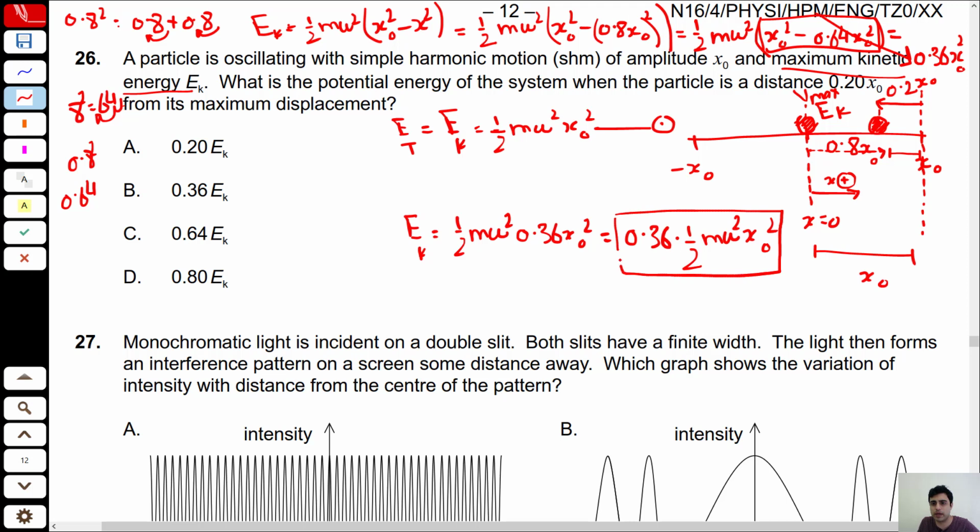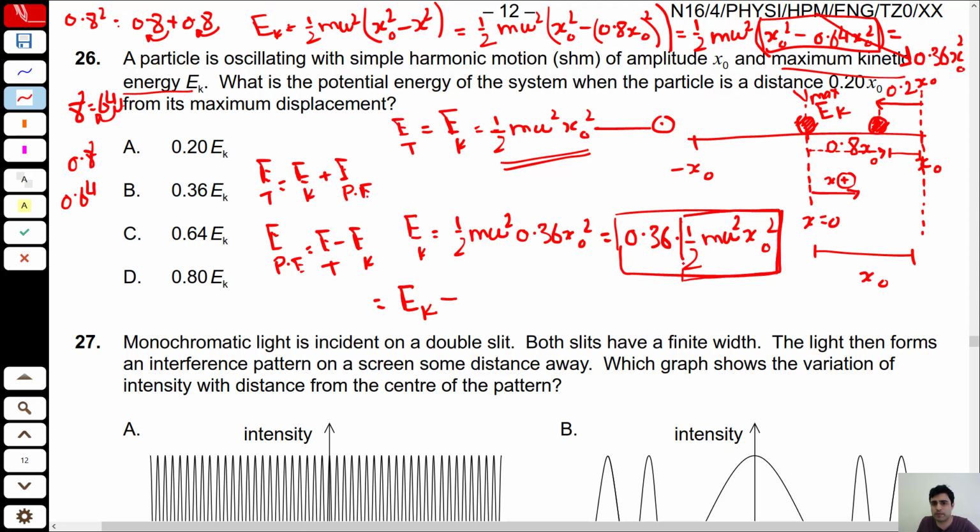Now, what is the amount of potential energy? What do you think? Because we know that total energy is kinetic energy plus potential energy, in order to find potential energy, we need to subtract the kinetic energy left behind at that point from the total energy available. So the total energy is here. This is the total energy, which is half, or in other words, just write it as EK. Okay, minus.